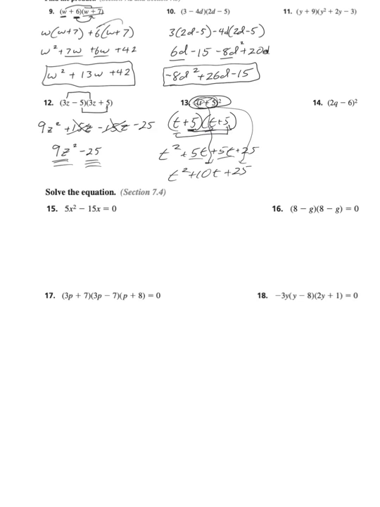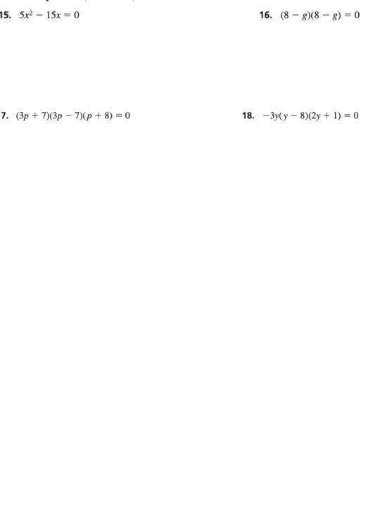And this one here we have to solve, and let me remind you how we solve. If we have a times b, this is called the zero property. If a number times another number is equal to 0, then either a can equal 0 or b can equal 0. They call that the zero property.